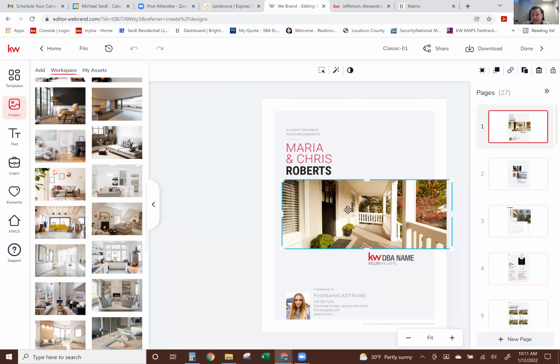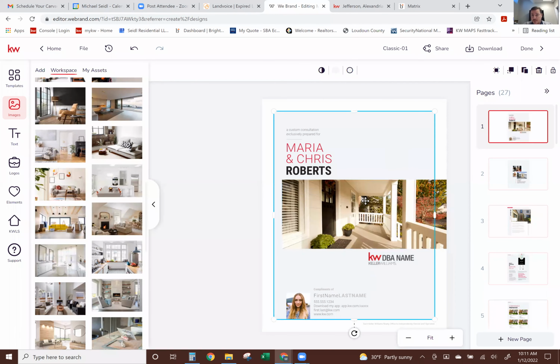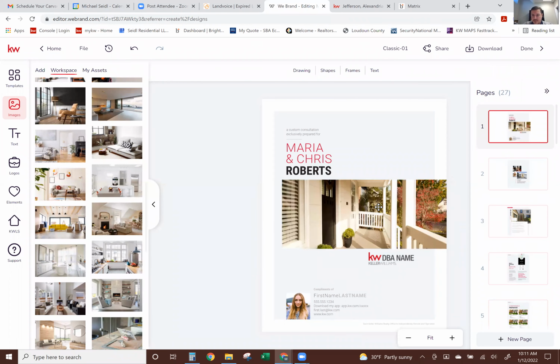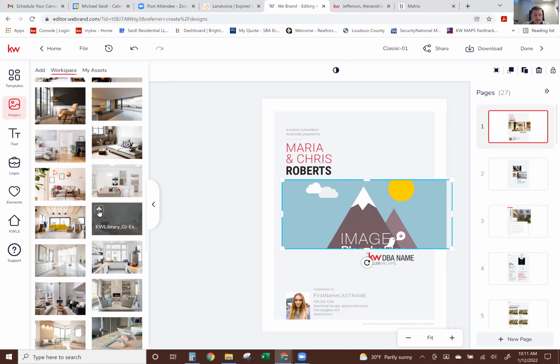But to quickly update images, you just want to click on it. So it'll have the little blue bar around it, right? So you can resize it or whatever, but just to quickly update it to one of these pictures, click on it. Why isn't it? Usually it gives us the replace picture option. That's weird. What if I delete? Huh. I wonder why it does that sometimes.